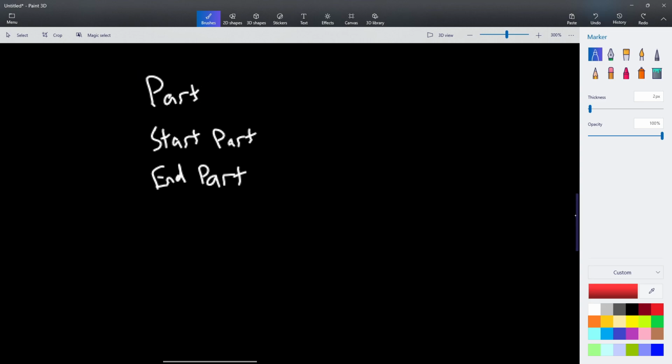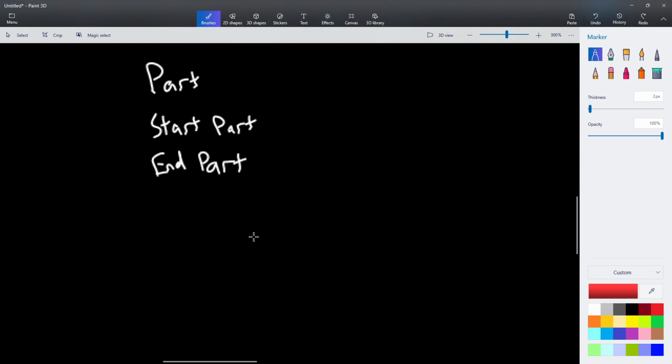Well, it's very simple. To move a part, to change a part's position property, you simply type in part.position. And every part's position uses an XYZ format in the workspace.